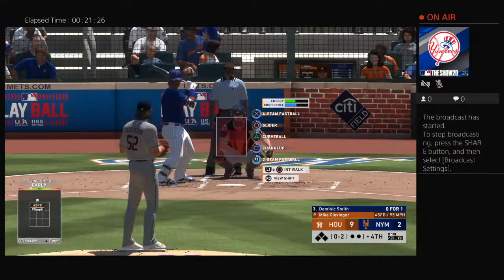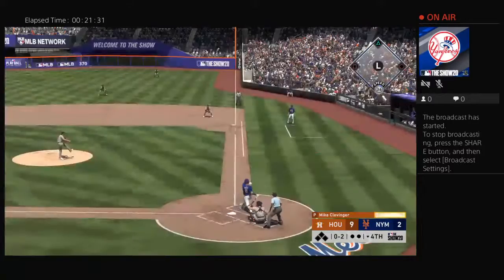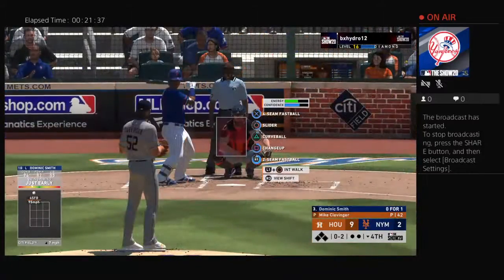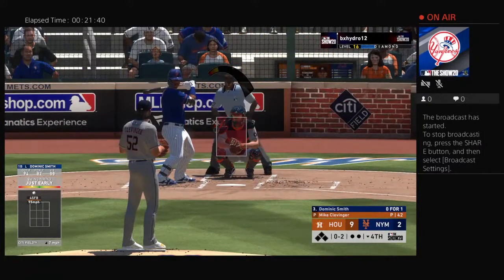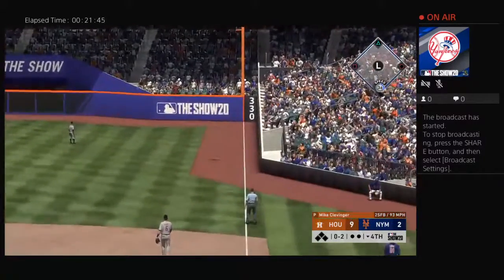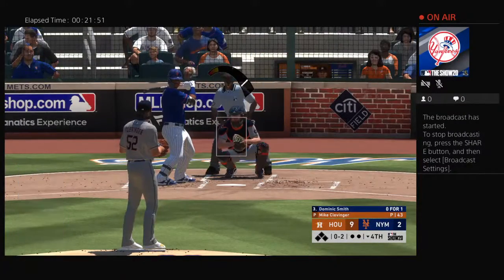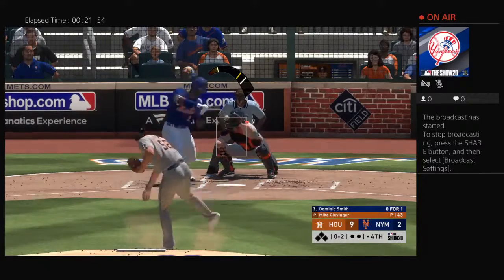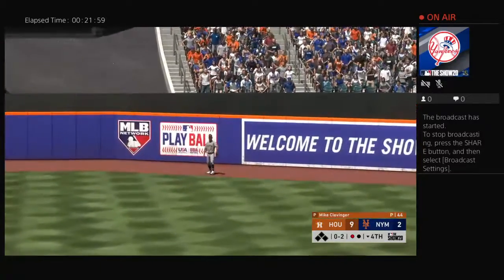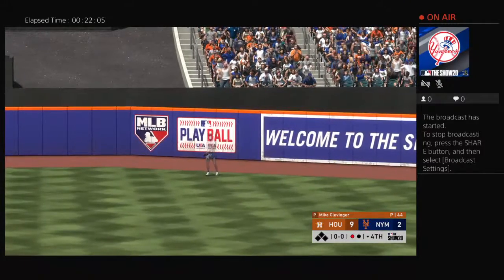And it's fouled away. Another 0-2 coming. Yanked high and deep down the line in right. And it's a foul ball. The next 0-2. And this ball is crushed deep down the right field line. Into the upper deck, but foul. This is skied into the air to straightaway center. Long run for the center fielder. He makes the catch. A great effort to get there and record the first out of the inning.